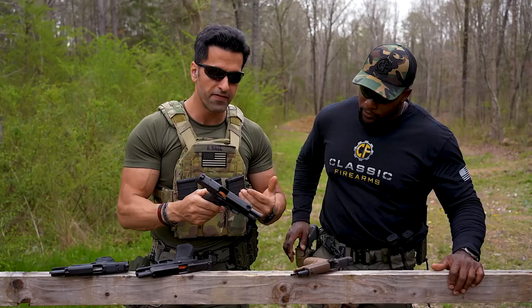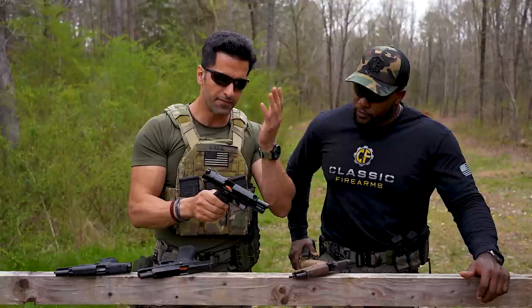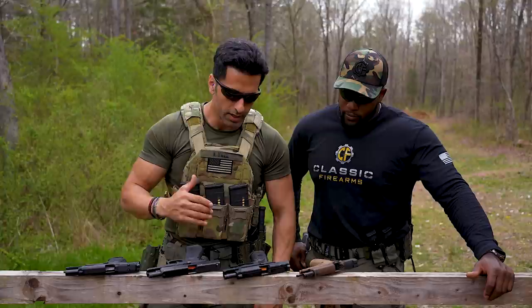I was pleasantly surprised. Not just suppressor-height sights, they just felt good. It was good to pick them up, and they're cut for a dot, but we're not really comparing that. The trigger was okay, but still pretty good for what it is. And grip angle, it just overall felt like a balanced, nice gun. So number two for me for sure as well. Yeah, I think LAPD has a nice addition to their gun collection out there. For sure.